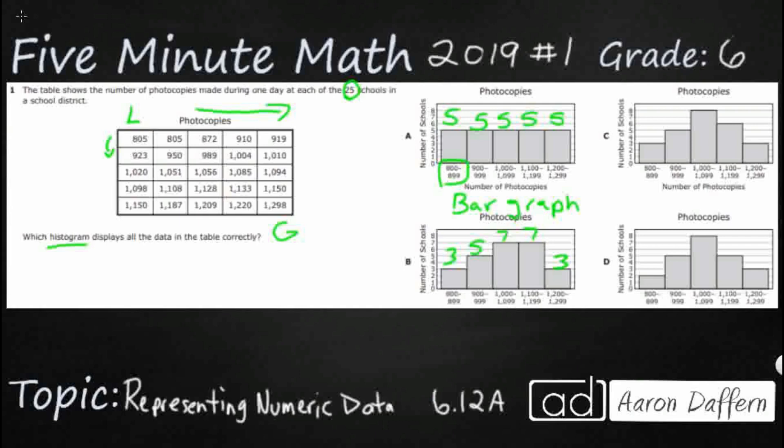C has 3, 5, 8, 6, and back down to 3. And D has 2, 5, 8, 5, and 3. That's pretty symmetrical there, except we've got that 3 right there.